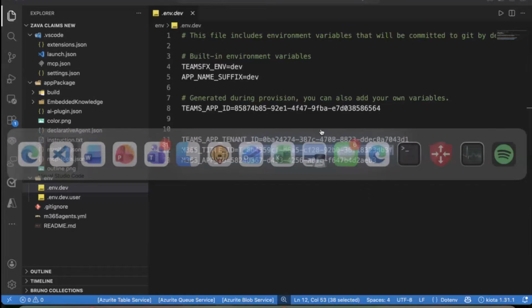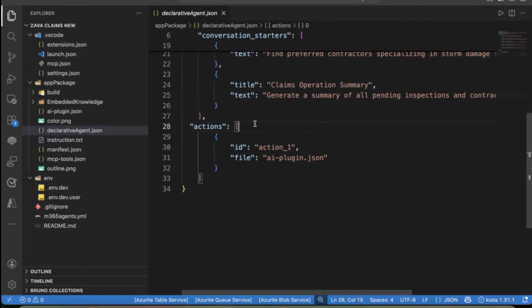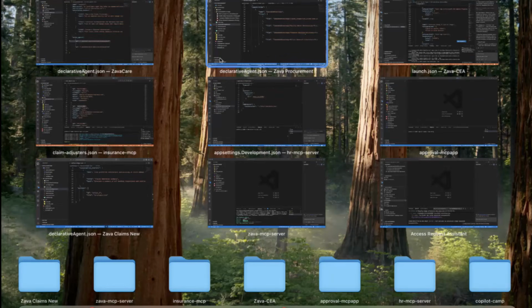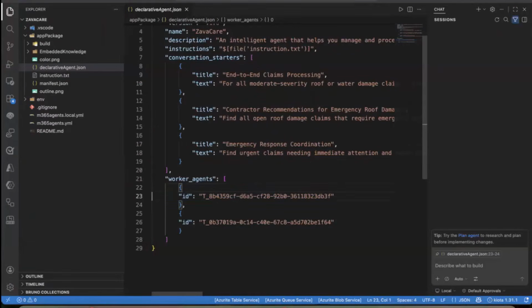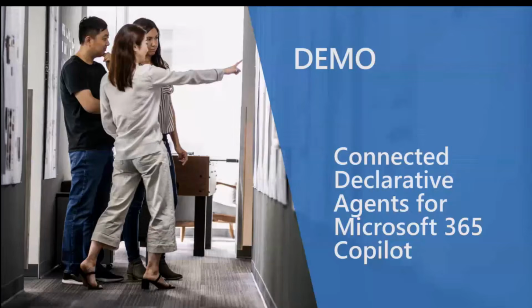So, really simple. You create an agent in the declarative agent.json file. You provide, if we go to the right one, which is right here, Java care, you provide the ID of the worker agents, and you can create much more complex solutions, which will improve your maintenance and your governance, having isolated agents, which will be then connected through an orchestrator one. Really powerful. Really useful to create more complex solutions which allow you to give better answers to the users.